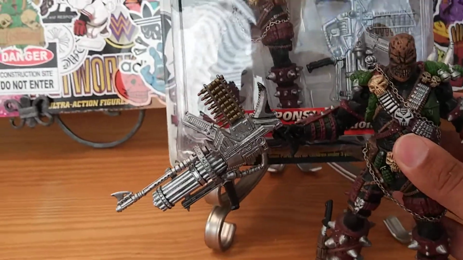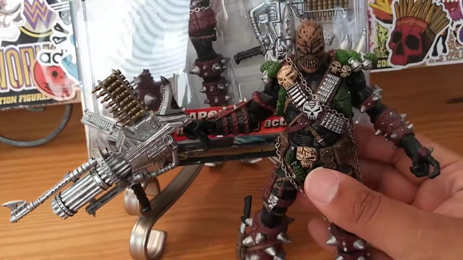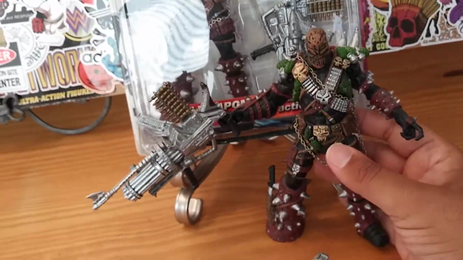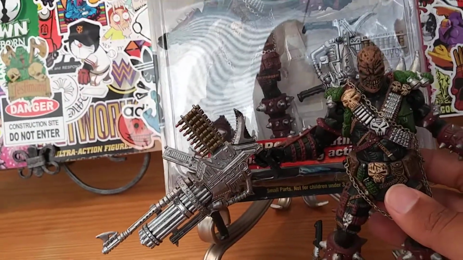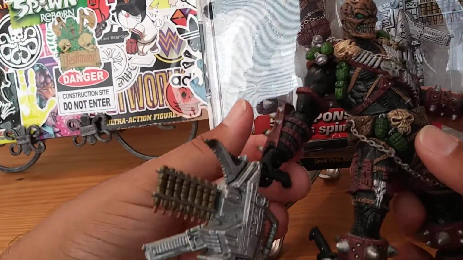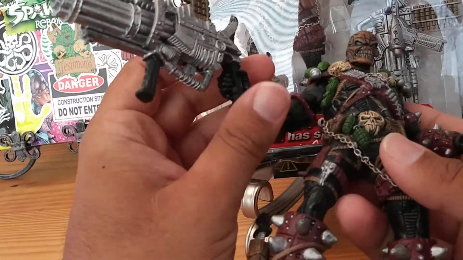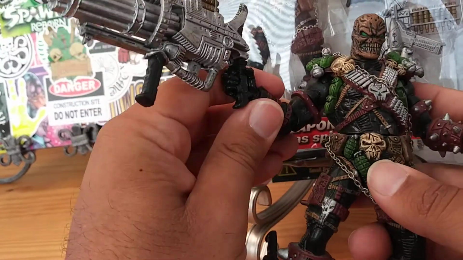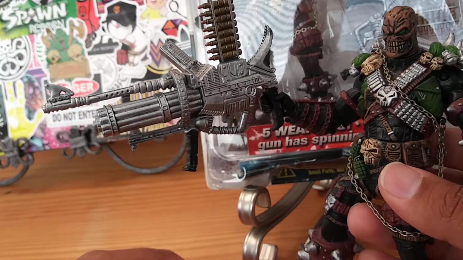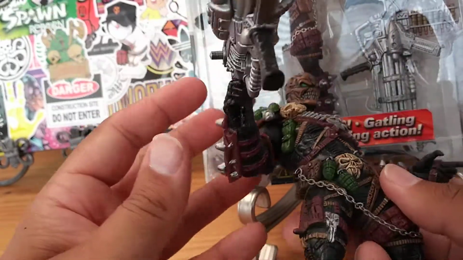This kind of reminds me of the Shadowhawk figure that I just recently reviewed, and how big these freaking guns were. These guns are almost bigger than these guys right here. But then again, it said on the box when I was reading the story of Spawn 4, 300 pounds of artillery. Look at the size of this freaking gun, man.